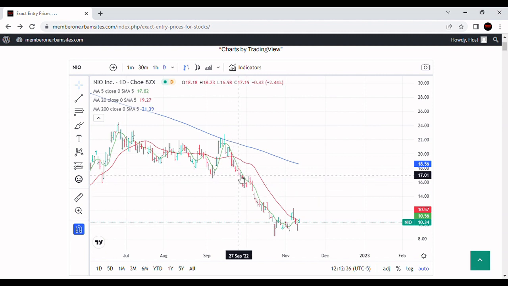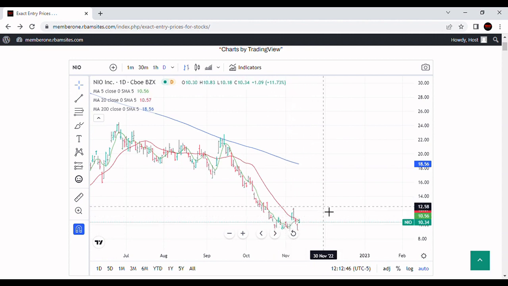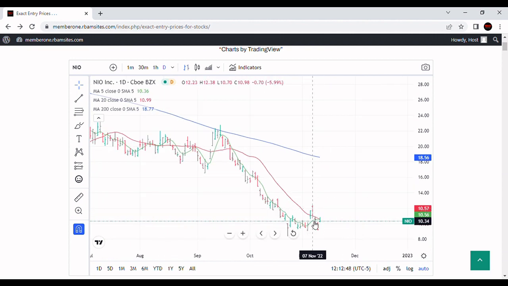But the point is that you need a slightly sloping 20-day moving average, sloping in the direction you want to trade. If you want to short, it slopes down. If you want to buy, it should slope up. This is still going down, and people jumped in and bought it. So we had short covering that pushed this above the trend of the stock, and then as soon as it got a little higher, all this scared panic money who got in early is getting out, cutting their losses and selling the heck out of it.